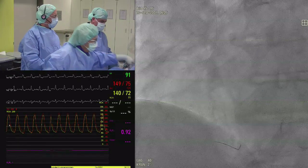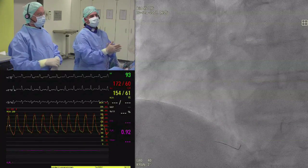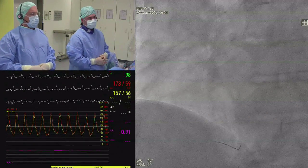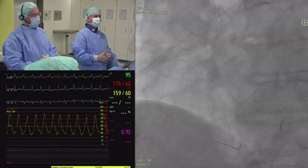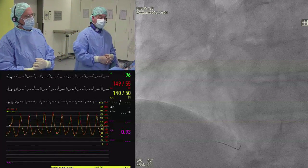So you're planning to give adenosine infusion, right? Yeah, that's our standard. It gives us the possibility to do a nice pullback. So that's how we do it here. Okay. Also, if you want to do a pullback, that's the only option. And in the right coronary artery, giving an IC bolus, a large bolus, sometimes ends up giving AV block, which is not the case with IV adenosine.